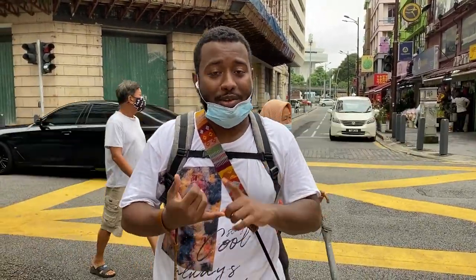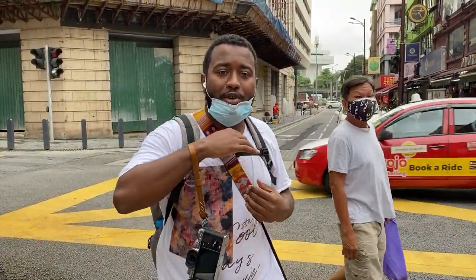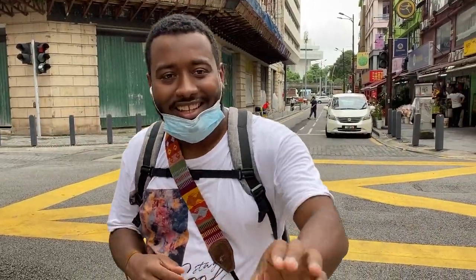But the thing is, street photography, we have a road that we will go through. Saleh will show you. Saleh, let's go. Salam, how are you everybody? Today we will go for a short trip. And we will start from Basa Sini. Then after that we will go to the Masjid Jamik. From the Masjid Jamik we will take a train to KLCC.